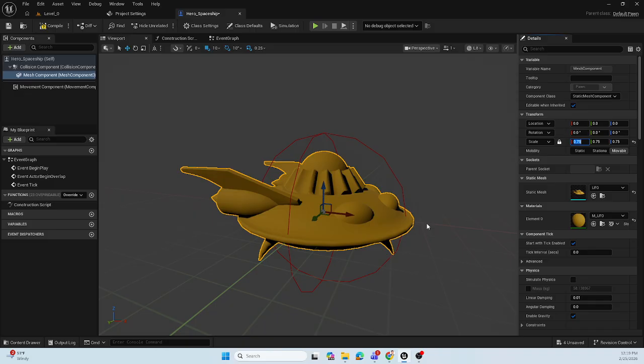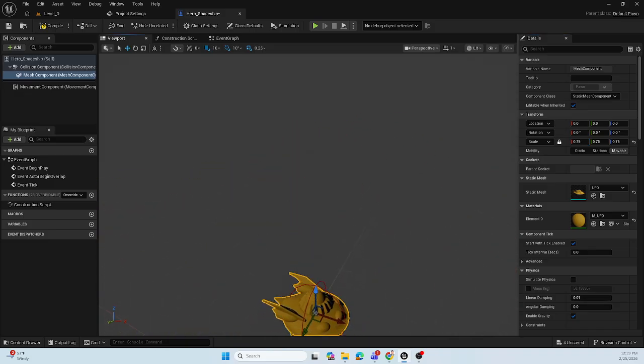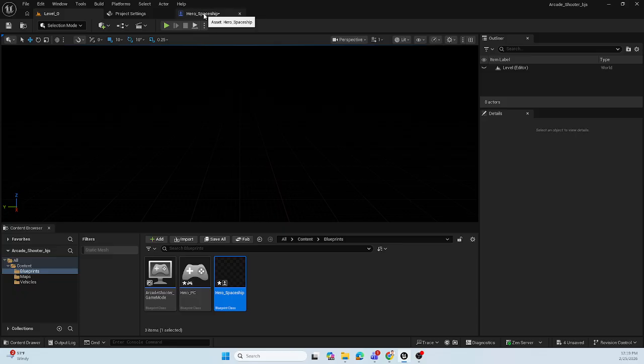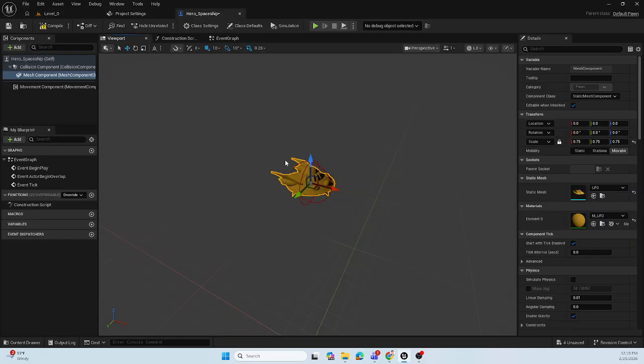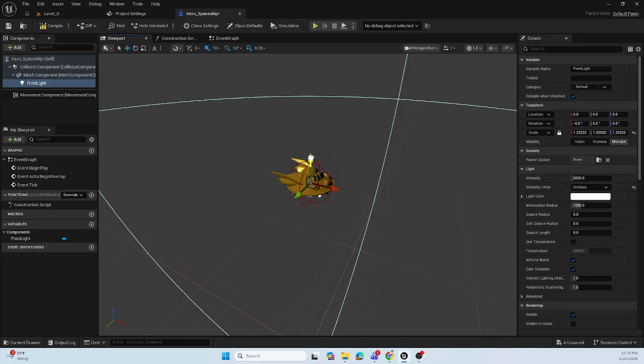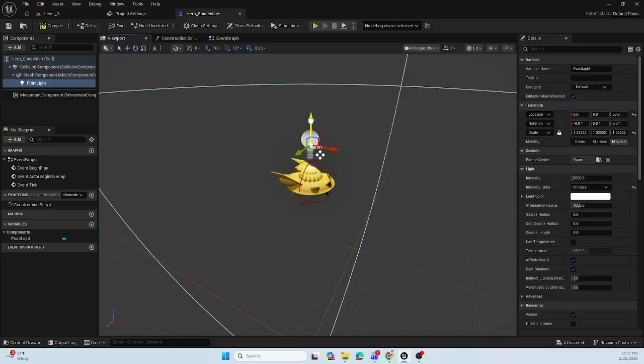And one other thing, this isn't in the book, but I kind of figured this out, is that we need a light, because our level is really dark, and it won't show up because there's no lights in it unless we add a light to it. So let's go ahead and add a light component. If you go over here on the left side, the components, click on add, and just add a point light, which is one of the common lights. And then I'm just going to drag it above right there until it looks like that. That looks good. I kind of like it.